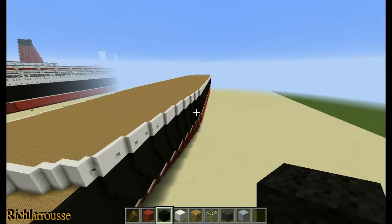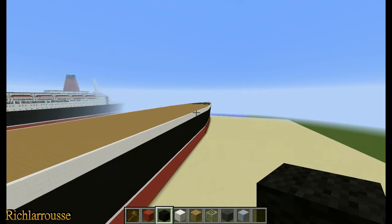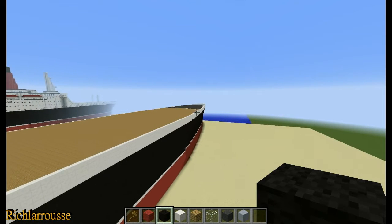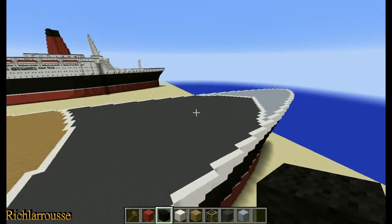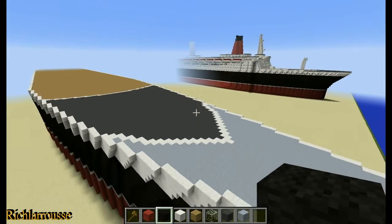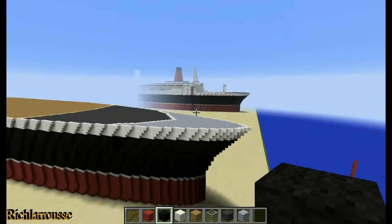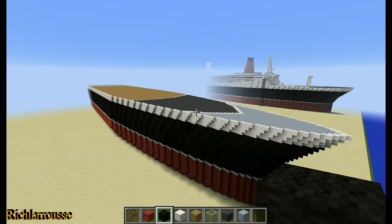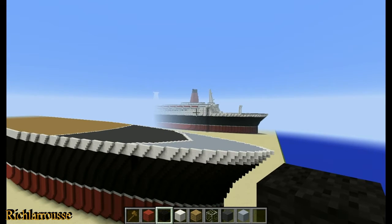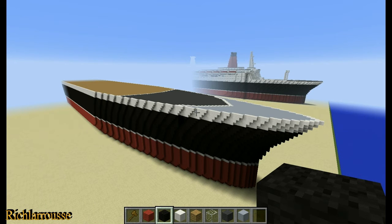That is pretty much it for this part — that's that section of the superstructure done. This is part three, so for part four we'll cover the next deck of the superstructure. Fairly simple and straightforward design, with a few inner walls as well. It's not a hugely over-detailed ship, but when you try to cut and paste the full design it does not work — I tried to paste it in the water and it didn't work at all. So that would be for part four — the first proper deck of the superstructure. This is Rich signing off, logging off and disappearing. I shall return in part four, so bye for now.